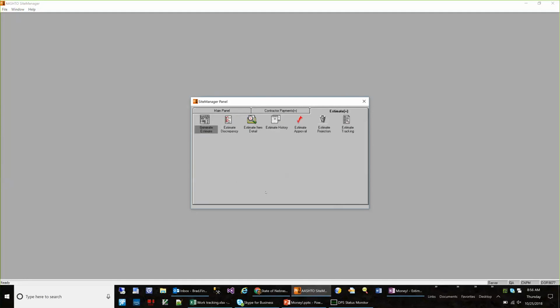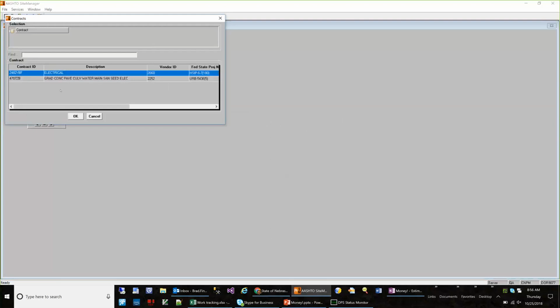It's going to be on this window where most of the interaction actually occurs for generating estimates. You can see the first icon here is the generate estimate. I'm going to go into there, and I will be prompted for the contracts that I have contract authority for and that are ready to have estimates generated.